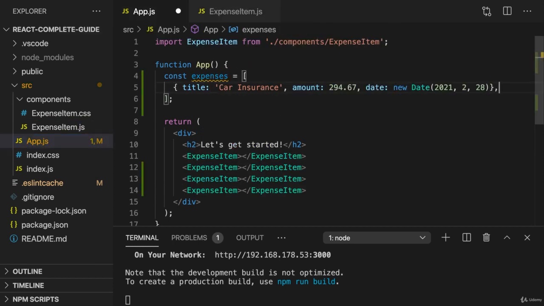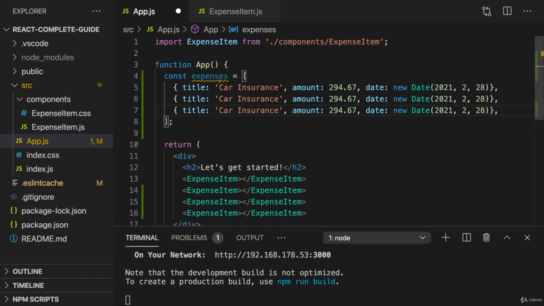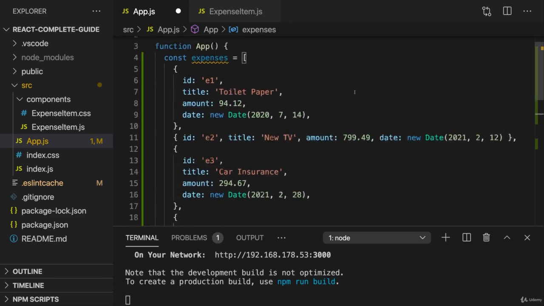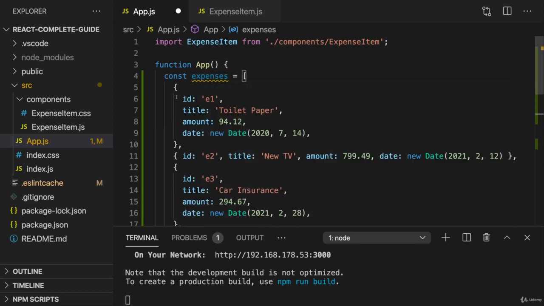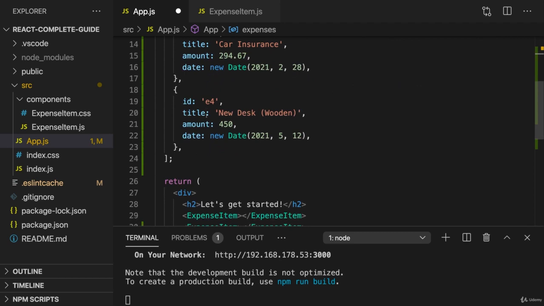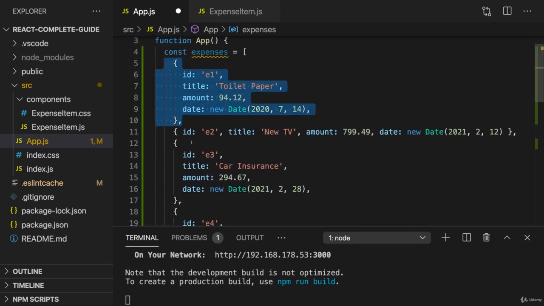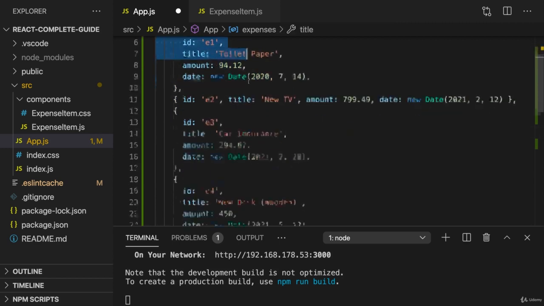Now again, we don't just have one, but we have, let's say, 3 such expenses here, or maybe 4. Now, to make sure we don't have to type this all by hand, attached you find a simple text file which contains 4 dummy expense items, which you can just grab and copy into your expenses array. These objects also have an extra ID field, which we don't need at the moment though. Nonetheless, now you will have 4 objects inside of this expenses array.